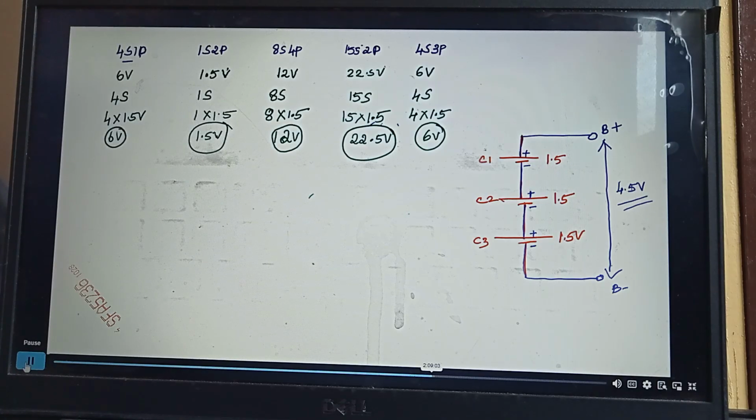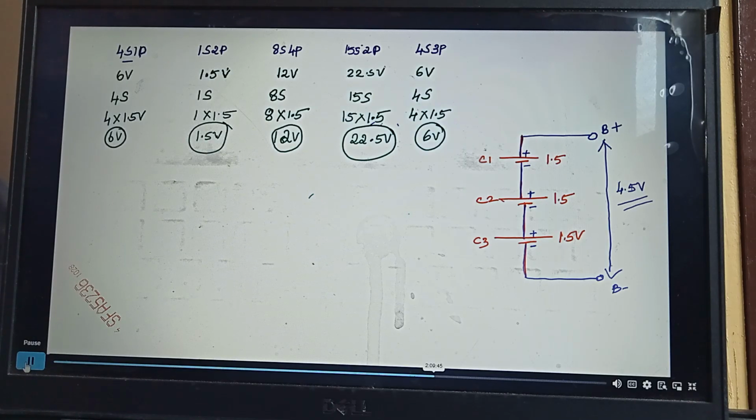Okay, parallel we will calculate. Once we are clear on the number of cells or the voltage of the battery pack, then we can do Ah. So is it clear, everyone? How do you find the battery pack voltage? You have to see the number of cells connected in series. Take the number of cells connected in series and multiply by the voltage of a single cell. Voltage means nominal voltage. Normally we use only nominal voltage to calculate the battery pack.